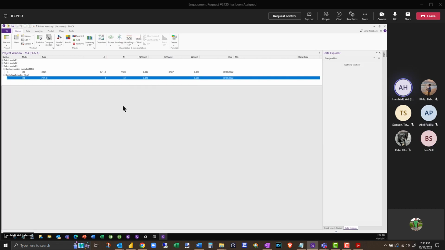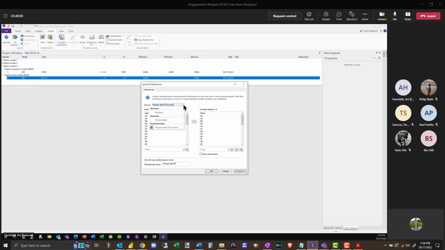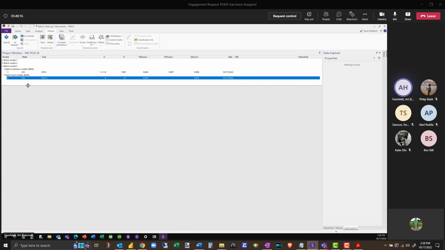Okay, cool. If you come to the predict tab, okay, so I have the M4 here. You can do the whole data set all over again. There should be a complement data set, which I'm curious why it's not giving me. There should be the complement work set. It's not giving it to me. So it would have been all the batches that we pulled out would be then predicted.